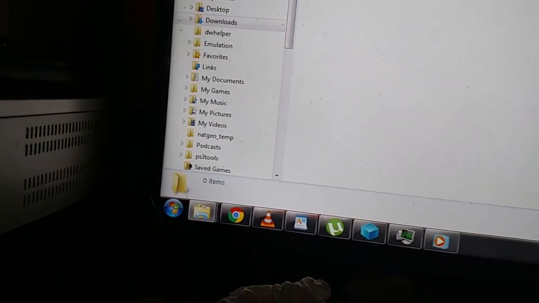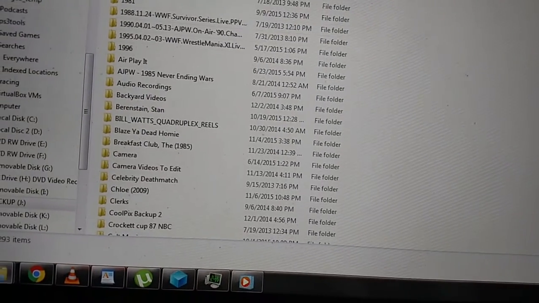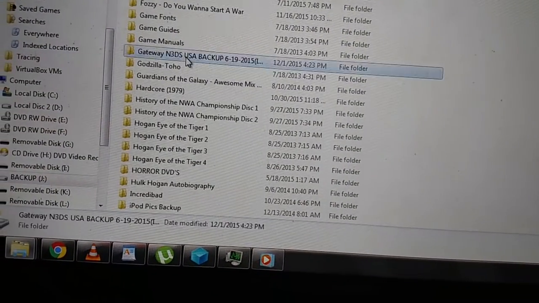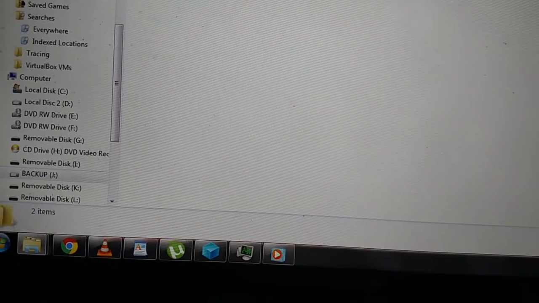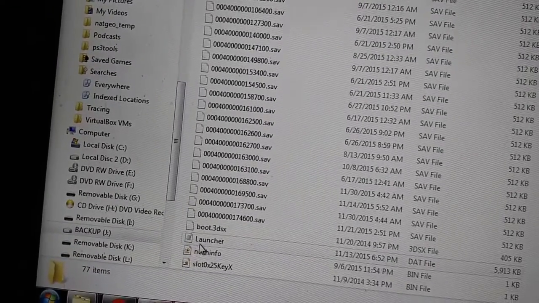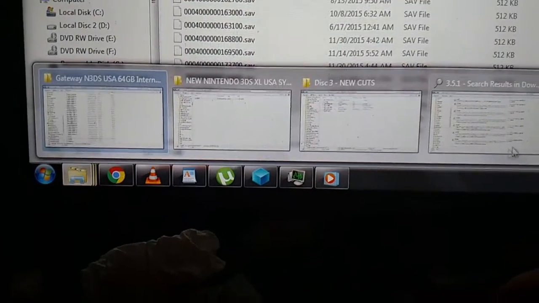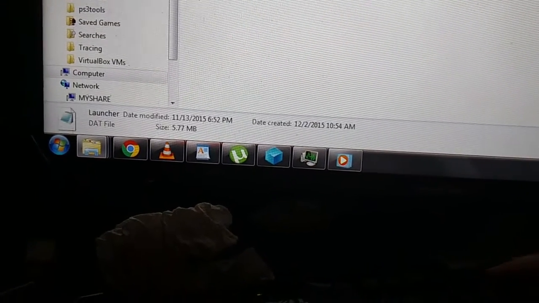Okay, so I guess you see the more human side of it. So we're not going to put everything on my SD card yet. We're just going to put the launcher file on here. We're going to take care of all this later. Now, right now from that, you just need the launcher file. But normally you'd go to Gateway's website and go get that. But we're going to take a shortcut today because you should have already had this backed up. And in a way, I'm glad that I showed you guys.